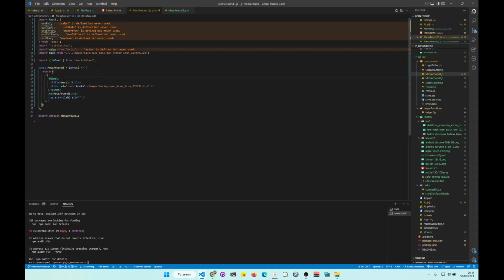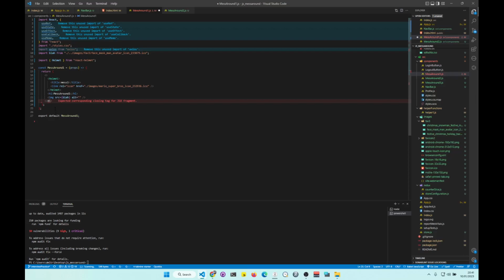So once you have this done, you go to the page, you import helmet, okay, then you put helmet right under the div. Honestly, this helmet I think can go anywhere, but recommendation is to put it right at your first div. So you have your, I don't know, fragment or div, like that, right underneath it. That's where you put it.